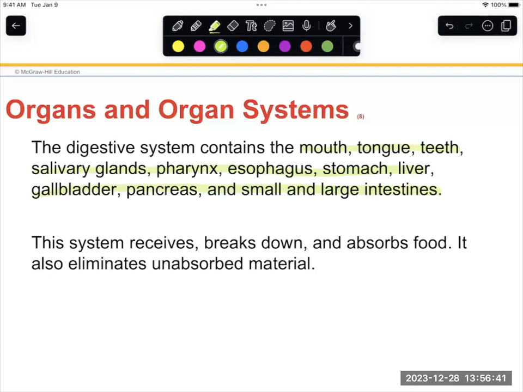Every cell in your body requires a constant supply of nourishment in a form that can be absorbed across its cell membrane. The digestive system breaks down nutrients into a form that we can use in our cells. In this form that can be transported across these cell membranes, so we can break it down to make energy.